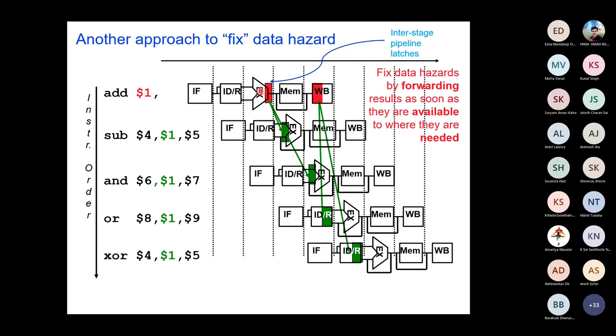Now notice that this execute and this execute are the same hardware module. So moving the data from the output of this execute to the input of this execute means you are actually moving the data from this output to its own input. This is a very important thing. Please check and let me know whether you follow this.